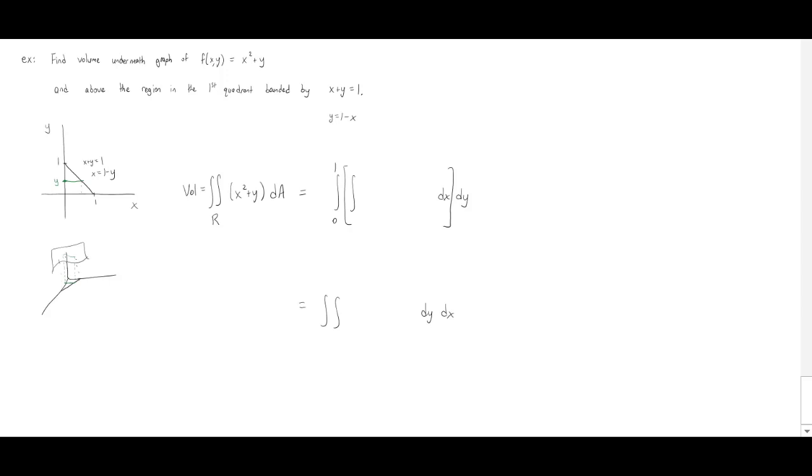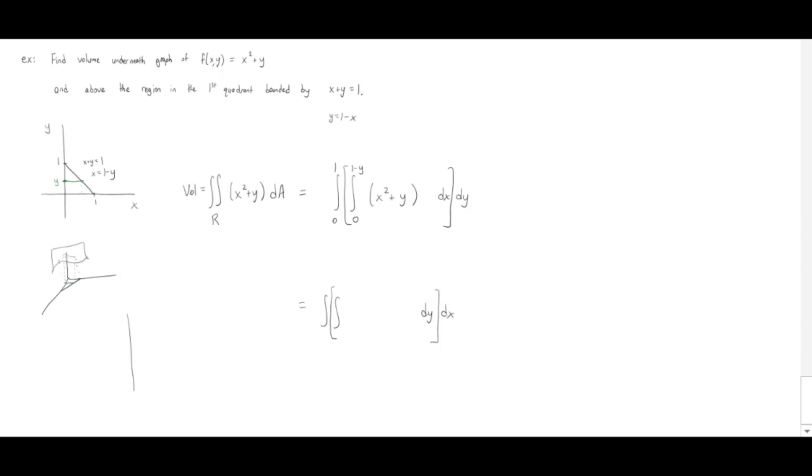So I'm not sure if you dealt with having variable bounds yet. Okay, all right. So that basically happens when your region is not a rectangle. But aside from that, it's nothing too special. So you just want to integrate your function doing this iterated integral. Now I do also just want to take a look real quickly at what happens if we did it this way instead. Maybe I'll draw a separate picture for that.